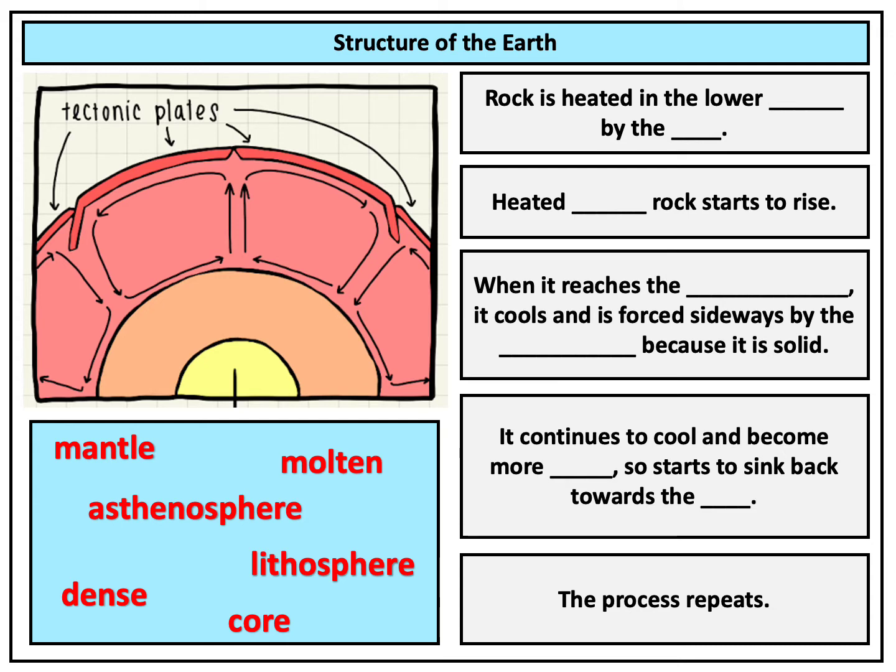Your next job, we need to know what a convection current is and how it works. So what you have here is a fill in the blanks exercise. If you are wanting to give yourself an extra bit of challenge, cover up that blue box with your hand and see if you can answer those missing gaps. However, if you feel like you need a little bit of help, have a look at the blue box because all of the words are there for you. One word is repeated twice in here, I believe, from what I can remember. So, pause this video now and then I'll go through the answers in a couple of seconds.